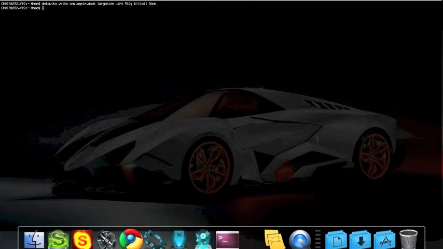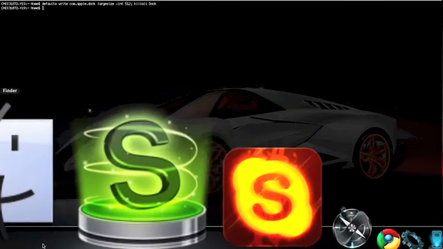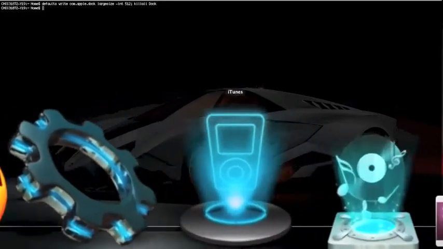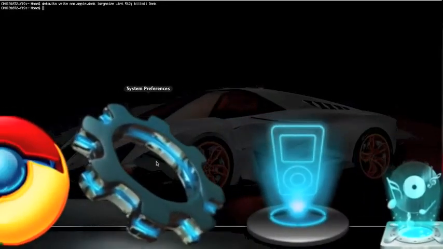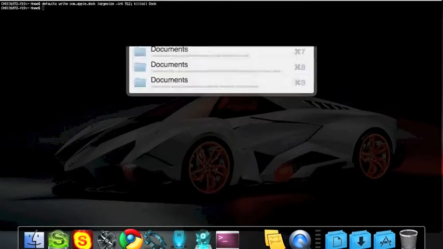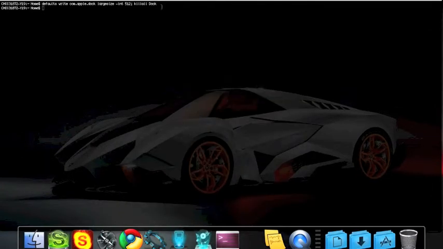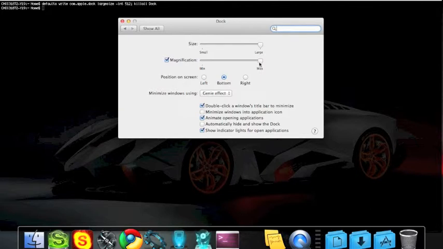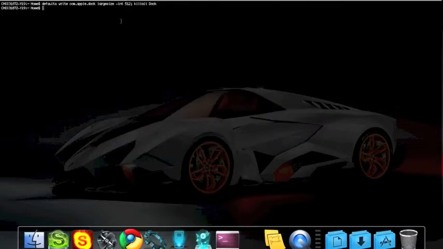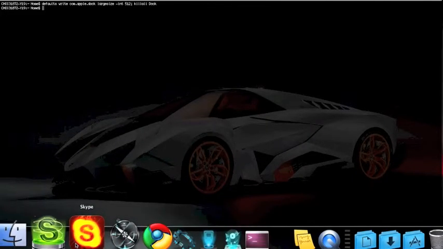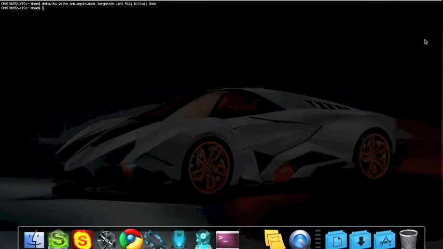There's nothing different about the icons itself, but when you hover your mouse over it, it will enlarge. It's pretty big. If you want to change it back, all you have to do is go to the dock under system preferences and just play with the magnification level, change it back, exit out of that, and you can see it's back to normal. So let's move on to the third one.